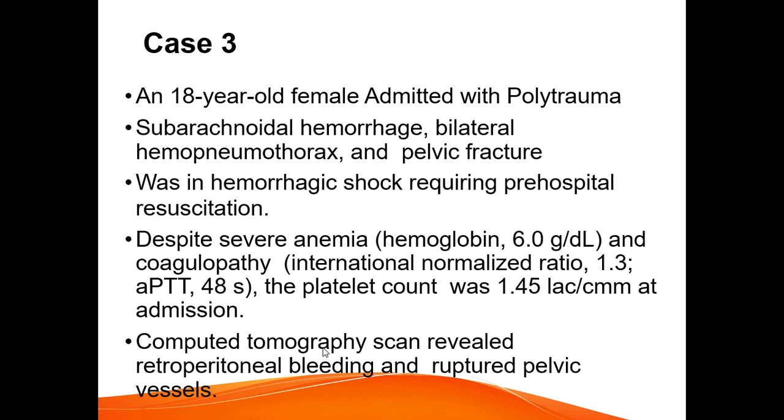Urgent surgical and radiological opinion should be taken, because in these patients, along with correcting the coagulopathy, you need to control the bleeding. Okay, so you ask your radiological friend, you ask your surgeons to be around, tell them that we are going to do imaging, and then this patient may require initially embolization or a surgery also. Okay, so activate that system.